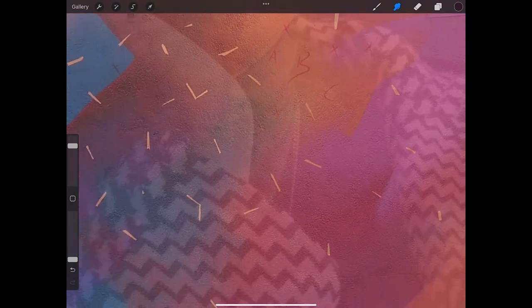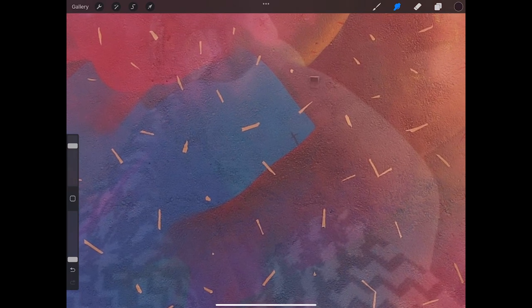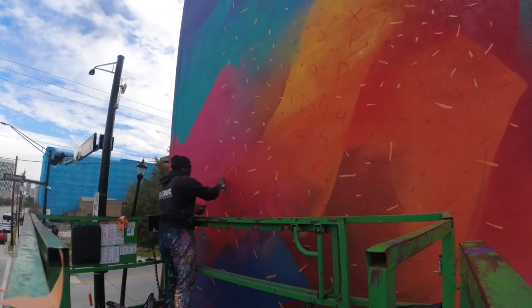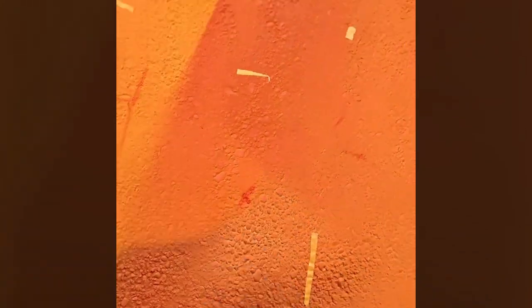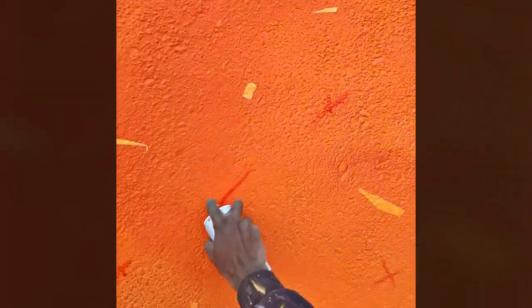Once I have a great amount of reference marks on the wall using tape, I can go back and actually start sketching. One thing I did realize when starting this mural is that the color of the tape does matter. With my process of adding bright blue colors as a base layer, the orangish-yellowish tape I was using blended in a little too much, so I actually had to use a little bit of the doodle grid method — but nothing excessive. Tape color does matter — just make sure it stands out and doesn't blend in with the wall or anything underneath.